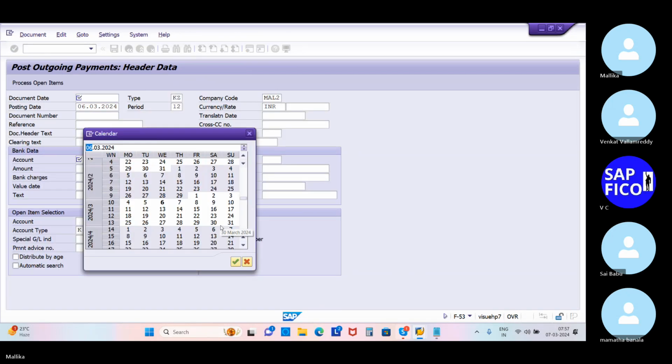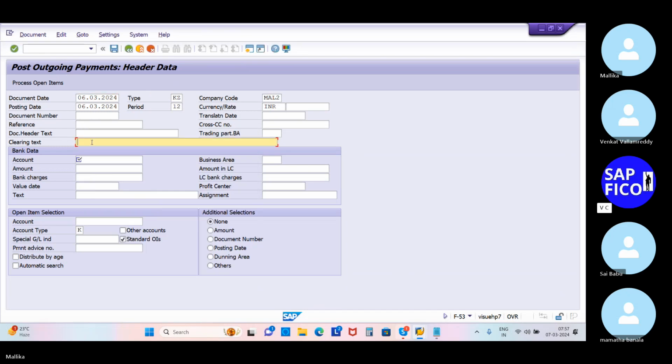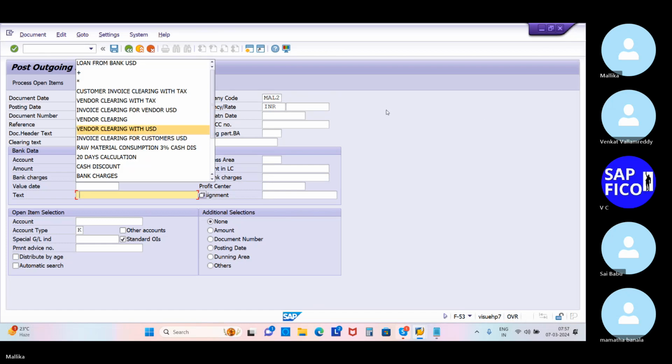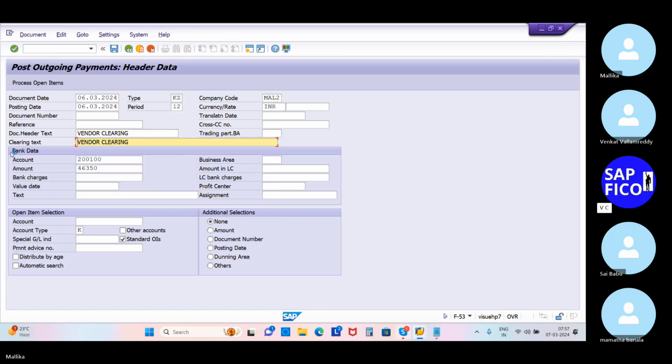That is the most important choice that we have, all of you. 46,350 rupees is the clearing amount, right? And clear it.